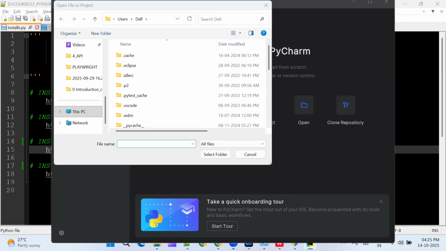If you want to create a shortcut on desktop, you can select this checkbox. Then don't make any changes. Next, just do the install. It's preparing the installation. We'll wait some time. Let it install.